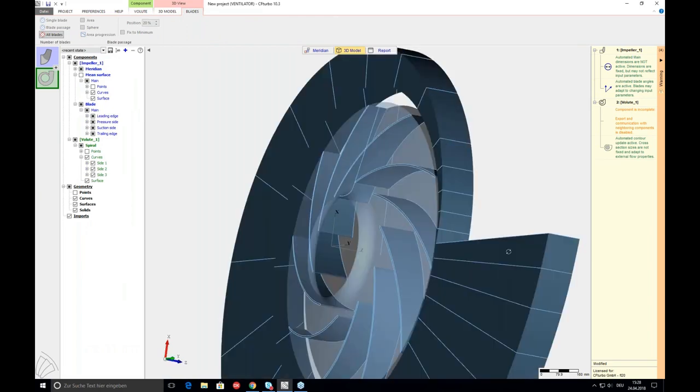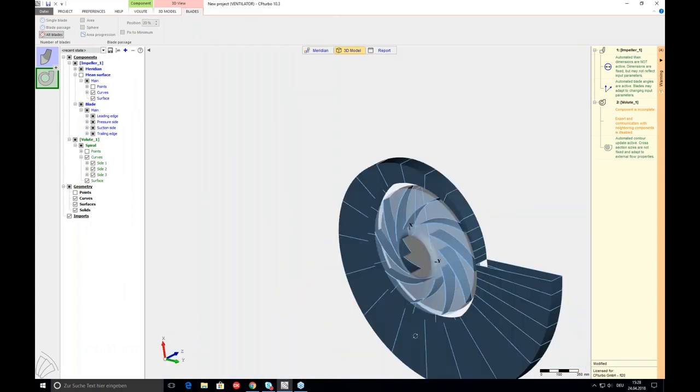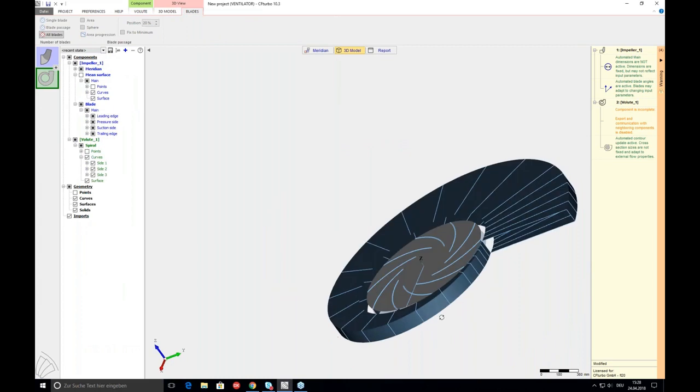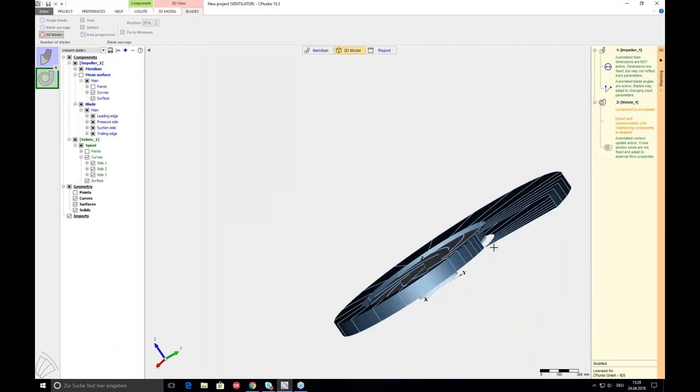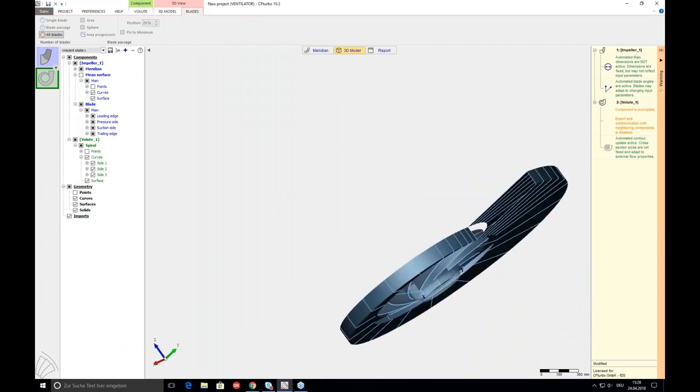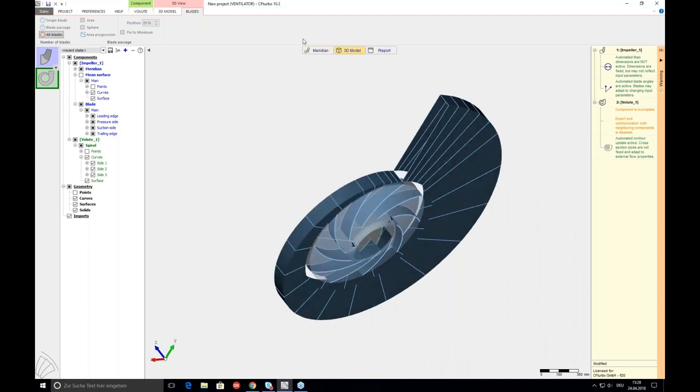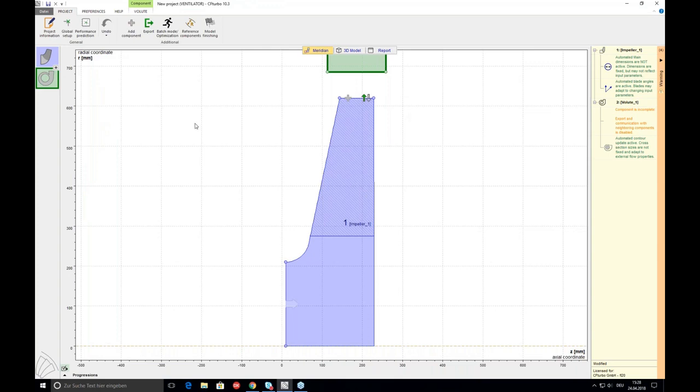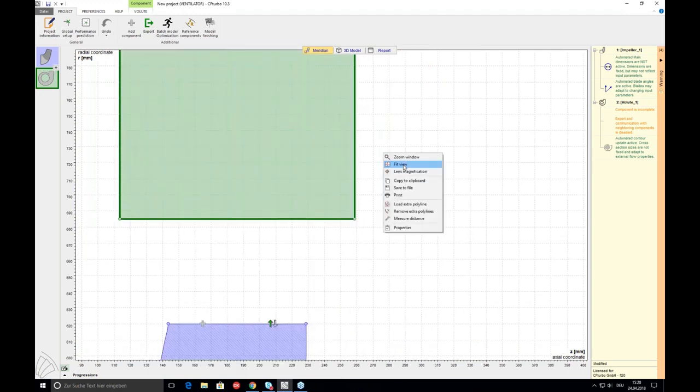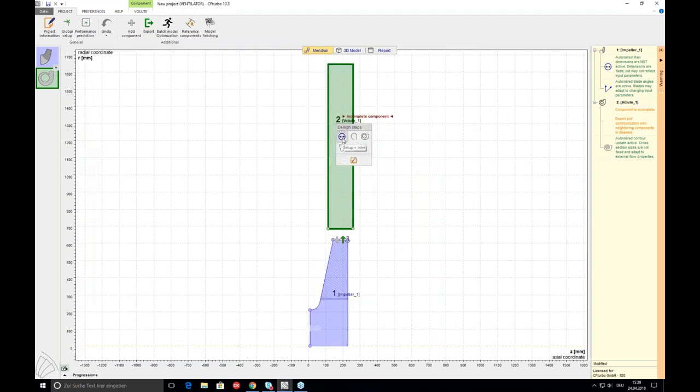and if I look at this in my first initial design, it's looking rather strange, because the inlet width into that spiral is rather small. That gives me the opportunity to say that everything is parametric in CFturbo.